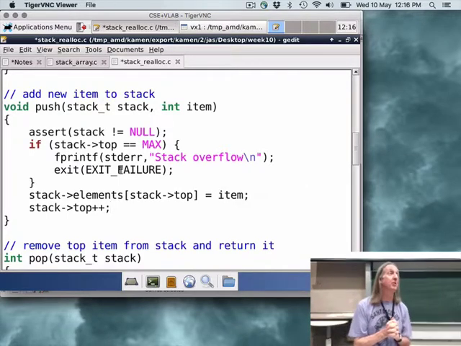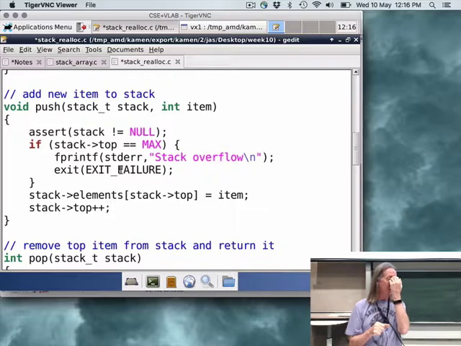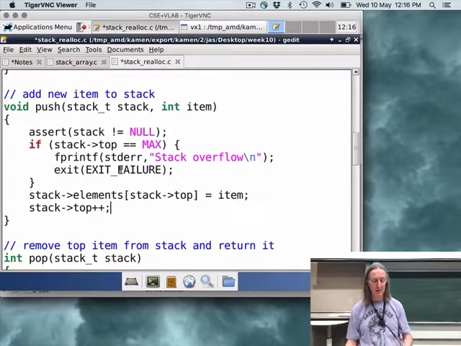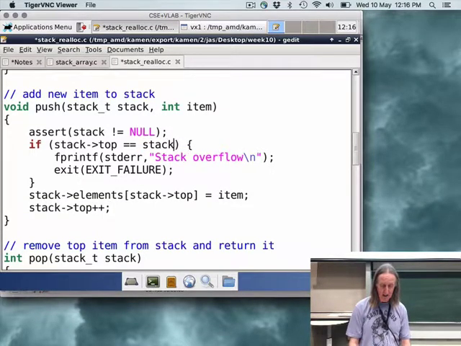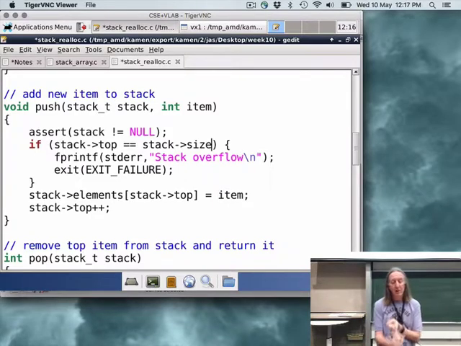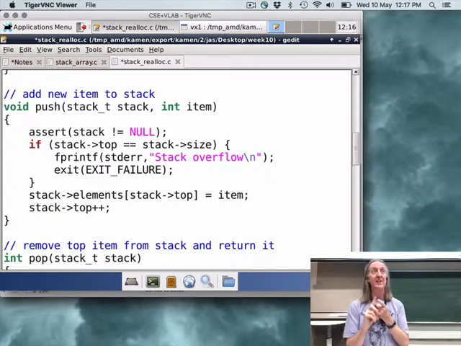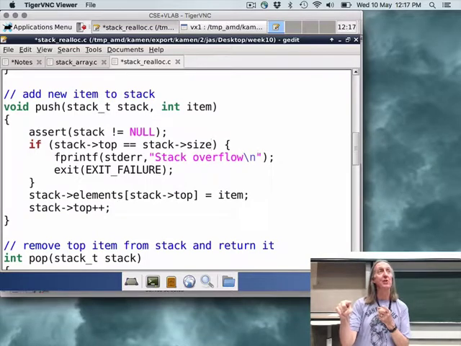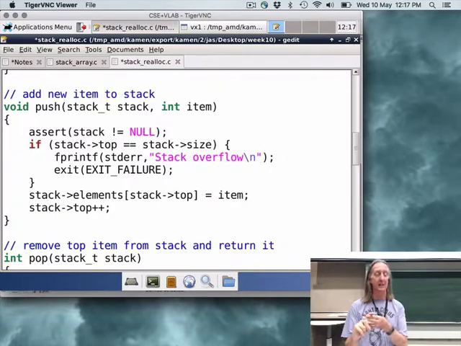However, that's not what we want to do. What we actually want to do is we want to be able to change the size of the array if we discover that we filled it up. Right. So first thing to check is, how do we know it's full? Well, we know it's full if that condition is true, because remember, top either gives you the index of the next place to push an item, or it gives you a counter of the number of items that are currently in the array.